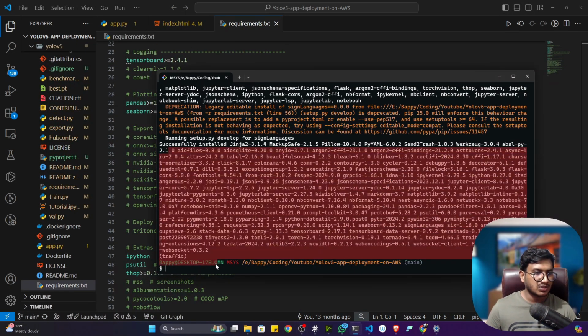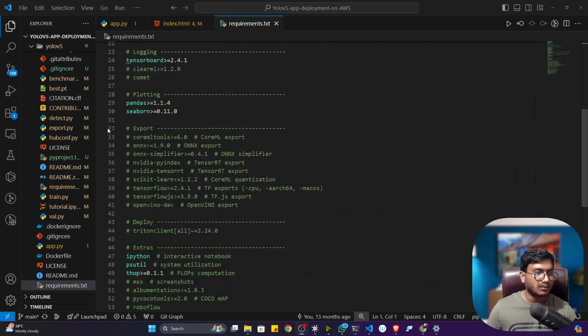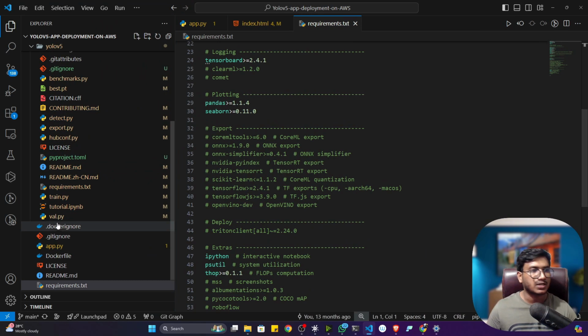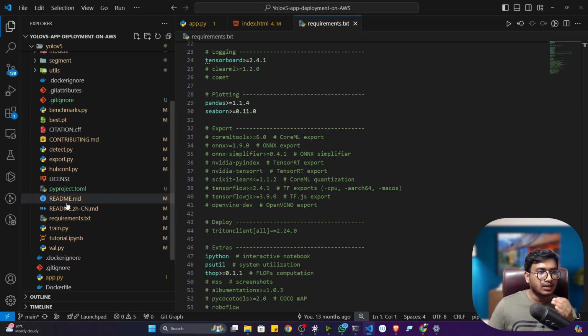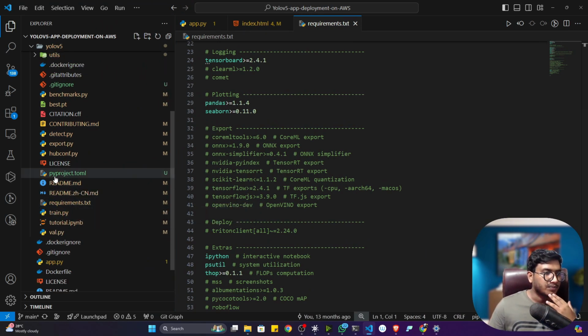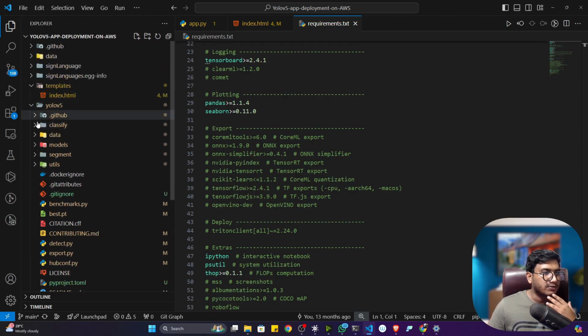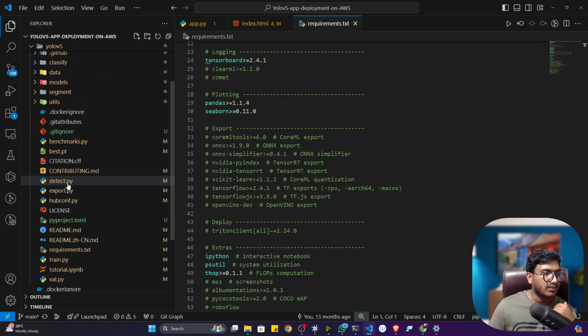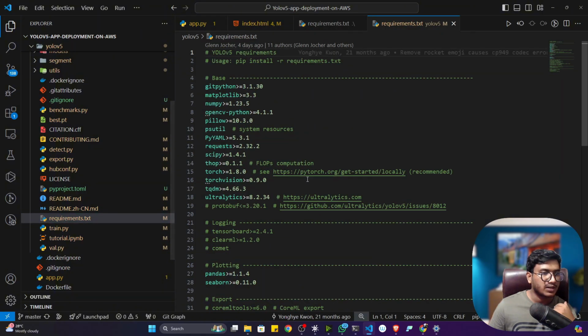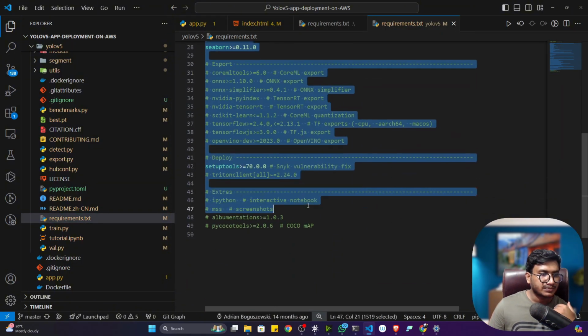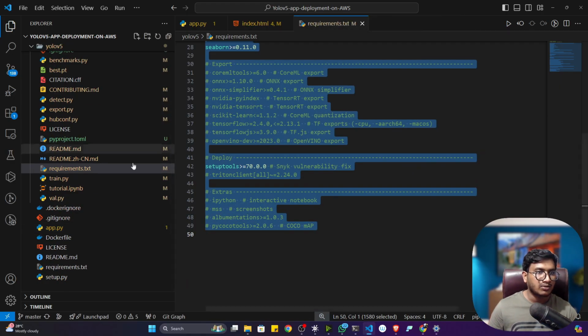So guys, as you can see, installation is completed, but I will tell you one best practice you can perform. Here we have newly cloned this YOLOv5 repository. Inside YOLOv5, let me show you, you have another requirement.txt file. Just try to open it up, and whatever packages you can see here, try to copy all the packages, and open up my requirement.txt.